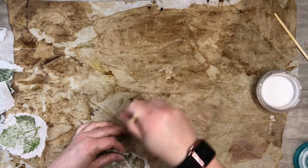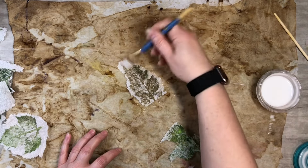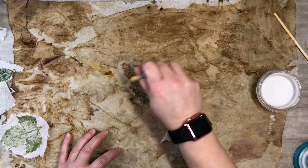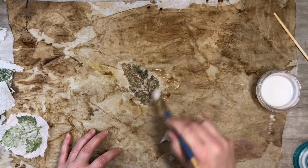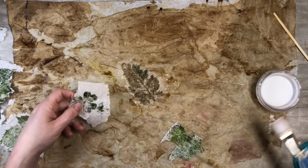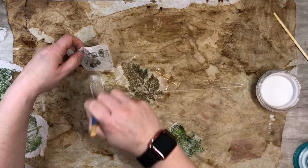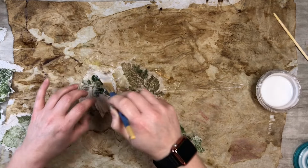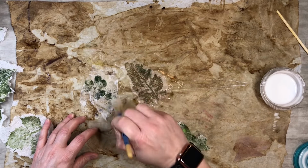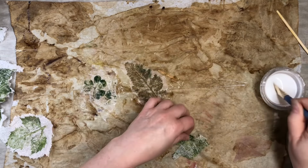So you just take your paintbrush, dip it in, get a layer down, and then there you go. And you just start playing. It's easy as that. Okay, so you do a layer on top, and I'm just gonna keep going. Don't forget, put it underneath too. And the wrinkles on it, I don't mind them. I think they look great. It gives it a little more character, a little more interest. So I'm just gonna keep going, and it's as easy as that.